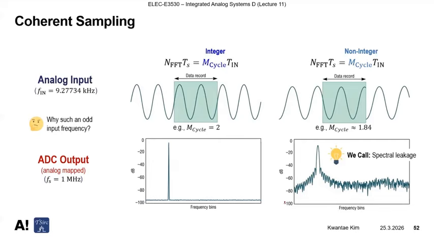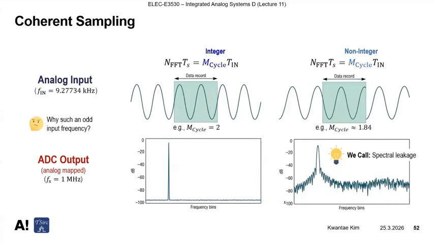That is how we analyze in the DFT domain, right? We assume that the taken samples are periodic. So we just copy and paste, and that's how it is analyzed in the DFT. For this condition, we have to make sure the number of FFT samples times the sampling period, this time, is equal to an integer number of input signal periods. It should be met to make sure this situation can happen.